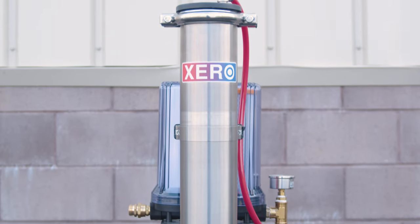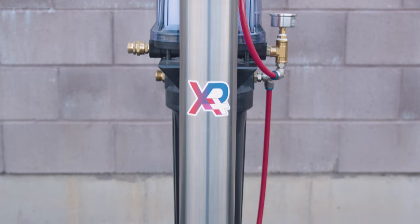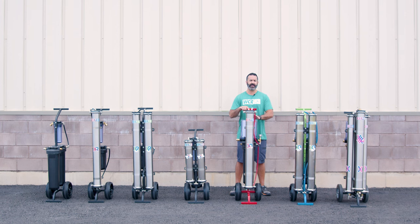This is the Xero Pure Plus. It has a dual pre-filter — sediment and a chloramine filter — going to a single 40-inch RO membrane. It has a 20-inch refillable DI cartridge giving you more production before you need to change your DI resin. The Plus systems come with the dual pre-filters, a pressure gauge, and use the Axion HF5 RO membrane — a lower pressure membrane that puts out more water with lower incoming pressure — along with the larger DI cartridge.